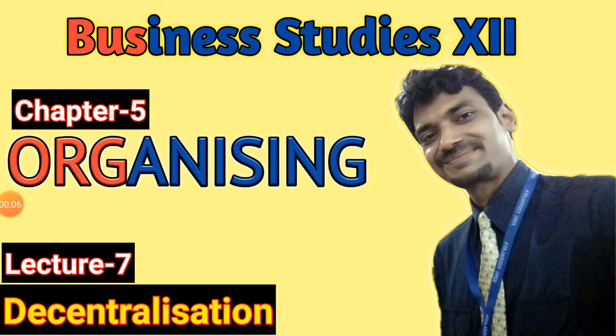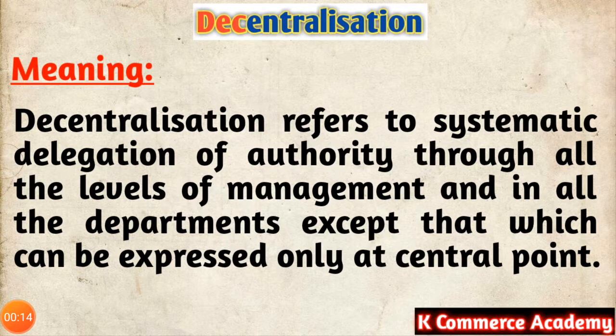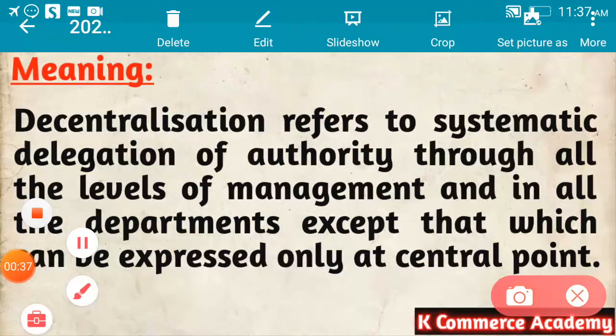In chapter number 5, class 12 business studies organizing, today we will be studying the topic of decentralization. What does decentralization mean? Decentralization refers to systematic delegation of authority through all the levels of management and in all the departments except that which can be exercised only at the center point. So what does decentralization mean?